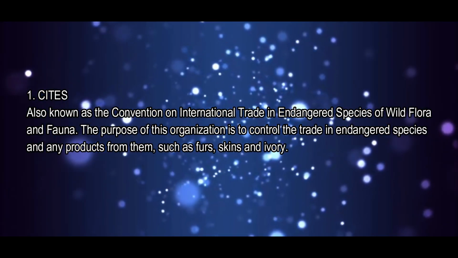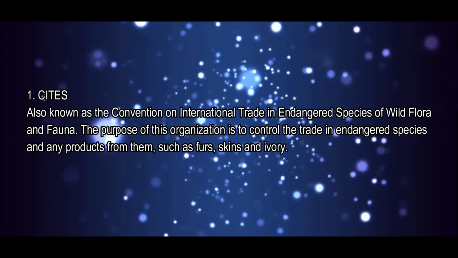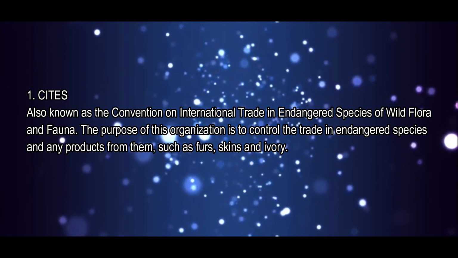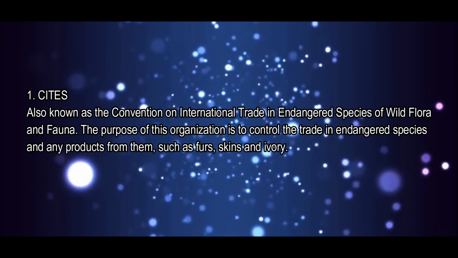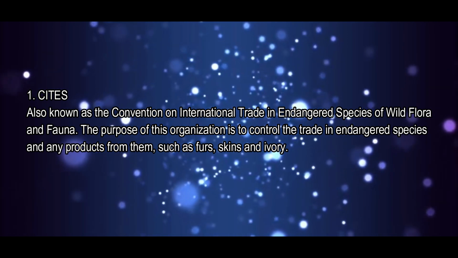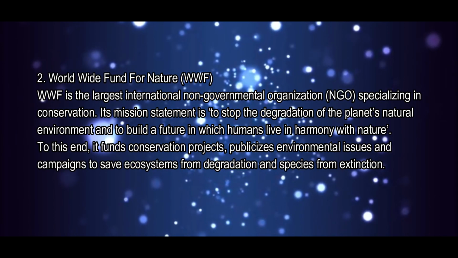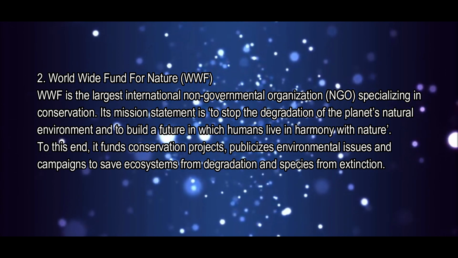International conservation organizations. First, CITES, also known as the Convention on International Trade in Endangered Species of Wild Flora and Fauna. The purpose of this organization is to control the trade in endangered species and any products from them, such as furs, skins, and ivory. Second, Worldwide Fund for Nature, or WWF.